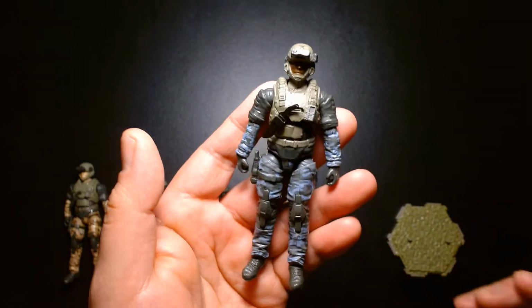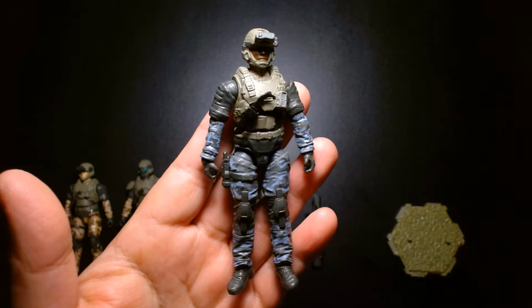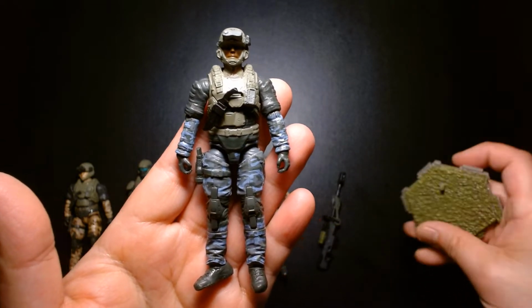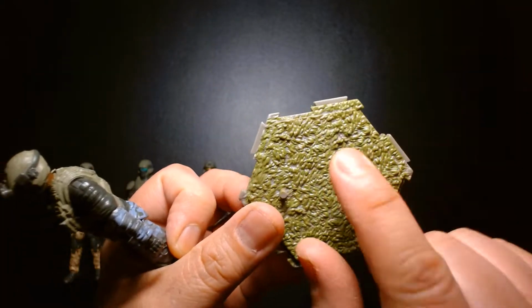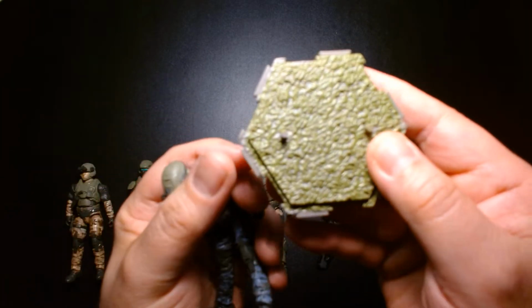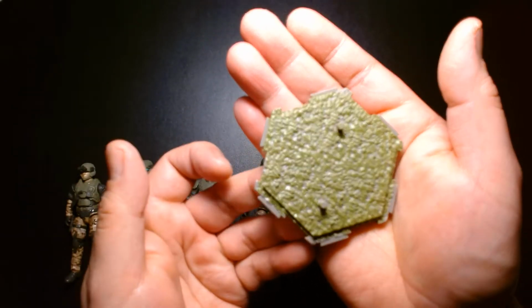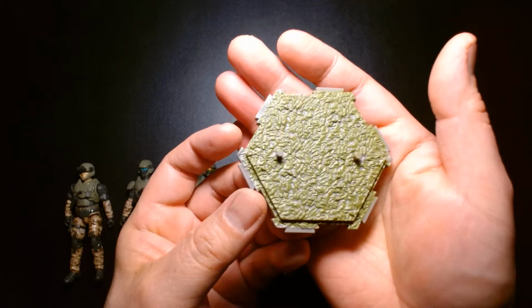All right, so to begin with, let's start with this guy here. I picked this guy up maybe about 2 weeks ago, but it's just now that I'm getting around to the video. So this is the UNSC Marine, and he comes with this cool sniper rifle and also this display base. I love the display bases. This is the newer design. You can tell because it has the notches that are exposed right there. This particular base has a somewhat grassy foliage look. Some of the other bases might have a rocky or stone texture, but this is more of a jungle vegetation look, which looks great.